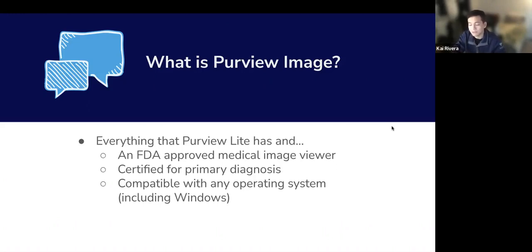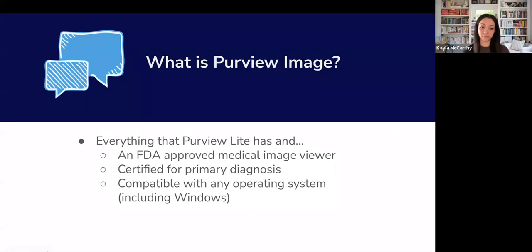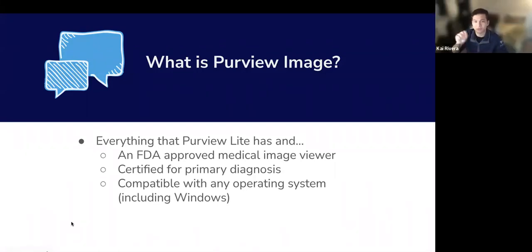So for doctors, our job, and our joy, is to make their life a little bit easier. So veterinary practices use Horos and they graduate to the cloud. Orthopedic specialists that need access to the images prior to surgery will use Purview Image because they can. There's actually an example of a surgeon in the United States who travels. He flies his own plane from practice to practice, and he uses Purview either on his mobile device or at the different practice locations to stream the images from the cloud prior to surgery.